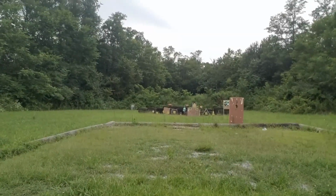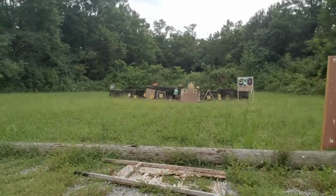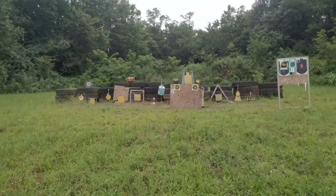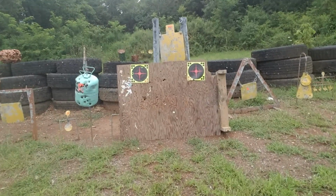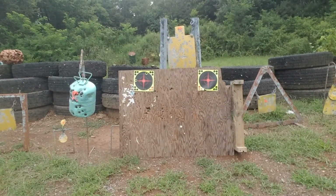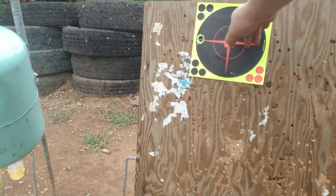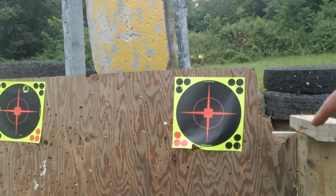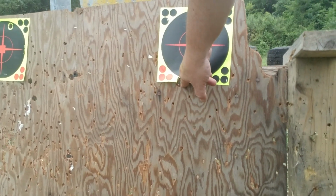All right, let's go in here and take a look at the accuracy. That's how I get my cardio every day. Well, that was very disappointing, I found. That appears to be a very disappointing result. Here we have our 20-inch smoothbore barrel with about a 7-inch difference between the impacts, but they're on there. Down here on the rifled choke tube, oh, I see 2 individual bullet holes right here.